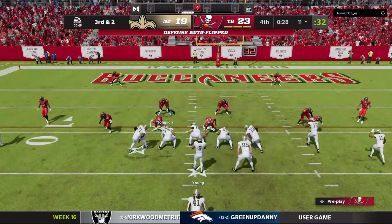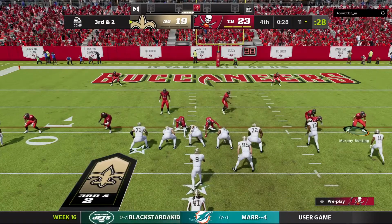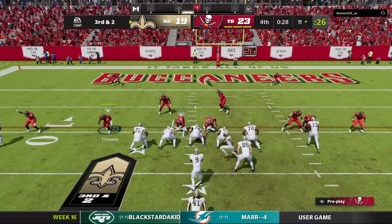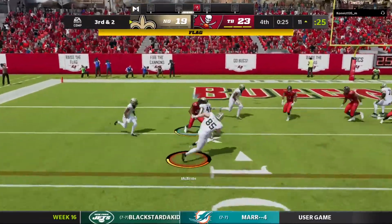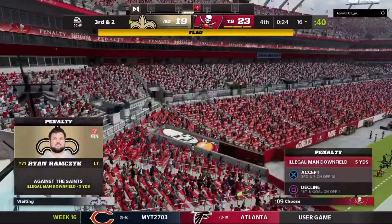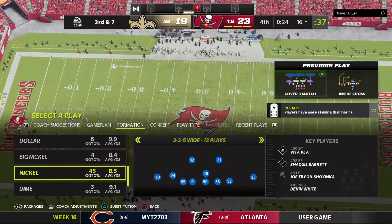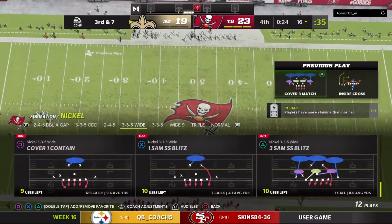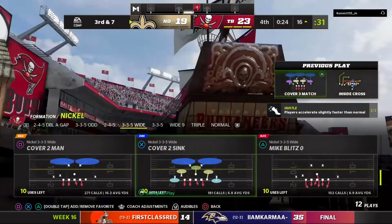So 3rd and 2, and I count 6 defensive backs out there. And a quick throw here, that's complete. And he couldn't quite get there. Tackled down at the 1. Now those linemen, of course, can't be more than a yard downfield when a pass is thrown, and they might have been able to call that on a couple of guys there.